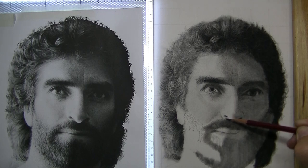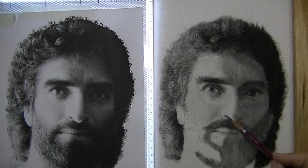And this whole area here is just slightly darker, so I'm going to put that in there. And again, I'm not pressing down, I'm just letting it ride. Another thing I notice is that I need, let's see, how about a 4B, because I need to darken this area right here. Get that darkened. We'll flare it out just a little bit.